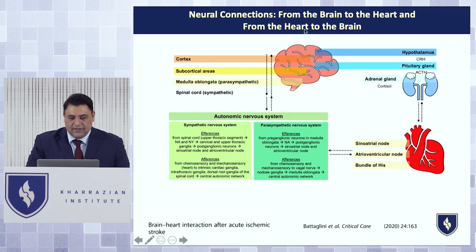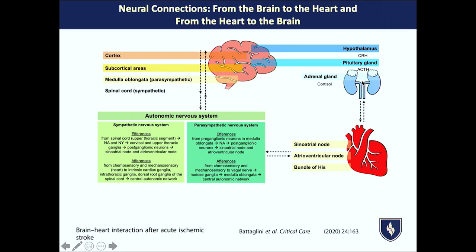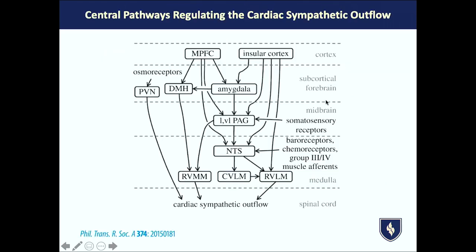So here you see neural connections from the brain to the heart. You can see the cortex is involved. The cortex activates the endocrine system, the hypothalamic pathways through endocrine hormones, but also through the adrenal glands, through autonomic pathways, descending projections to the pontomedullary reticulospinal tract, and these things impact the SA node, AV node, and you get normal cardiac function as well.